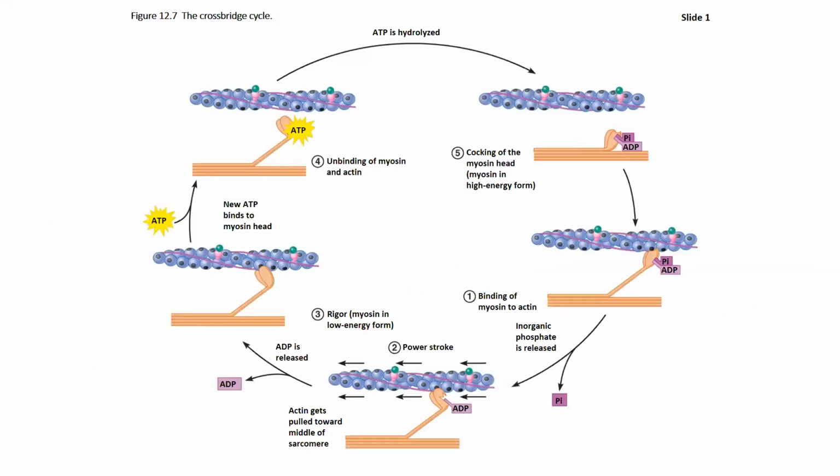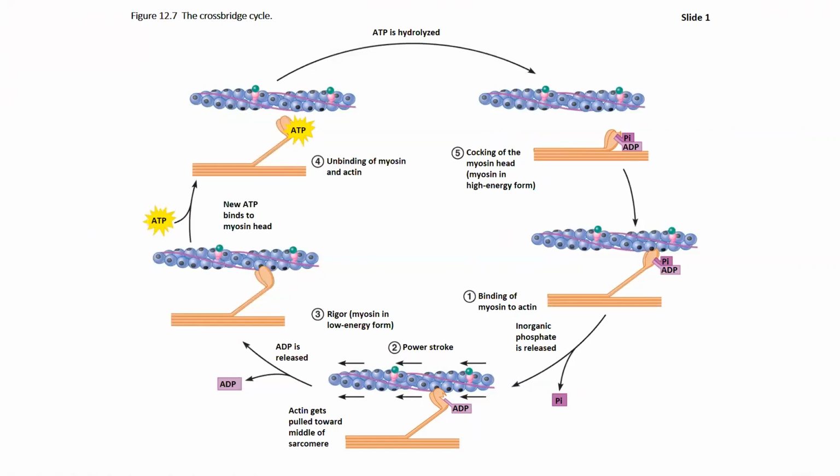Okay, so this is the schematic diagram of the cyclical process that is crossbridge cycling. Now, bear in mind, this is following the sliding filament model. And the sliding filament model is this theory that actin and myosin, which are the two filamentous proteins associated with muscle, they're going to be found in the sarcomere. They have to interact with one another. They have to slide across one another. And that's how we bring about shortening of the sarcomere. That's how we bring about shortening of muscle. That's how we bring about muscle contraction.